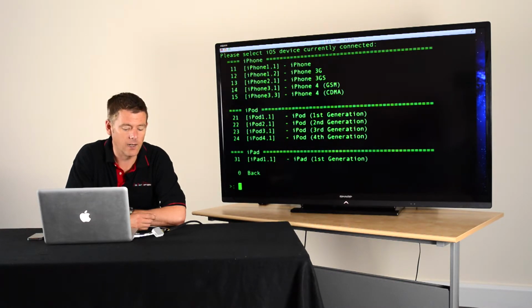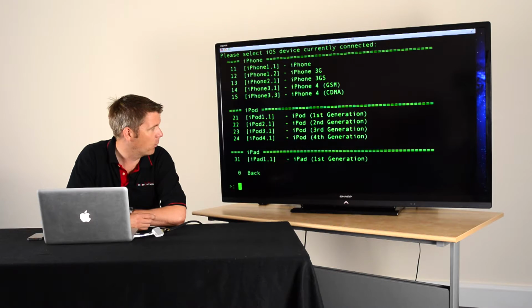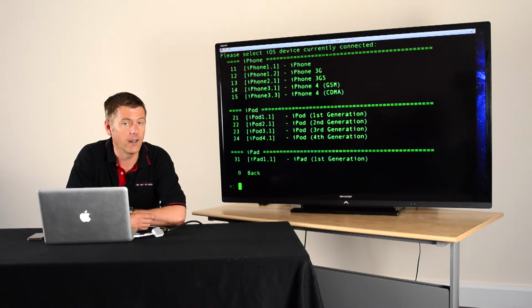So it is quite limited, but it does show you how important it is to keep your hardware version bang up to date. So if you've got any iPad 1s in your organization, or you've got an iPhone 4s, not 4Ss, then you've potentially got problems if some of the devices is stolen.